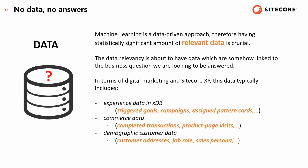As I already mentioned, we have the right data. To have the right data is crucial, and not just the volume, but the relevancy to the business question, right? So, transaction data for commerce-related questions, micro conversions for brand-linked questions, and so on. When we're talking about data in the Sitecore world, it basically means to have correctly defined and set up digital goals, outcomes, profiling, campaign taxonomy, content tagging. You basically cannot skip that part even for a machine learning program, not just for simple rules-based personalization, for example.